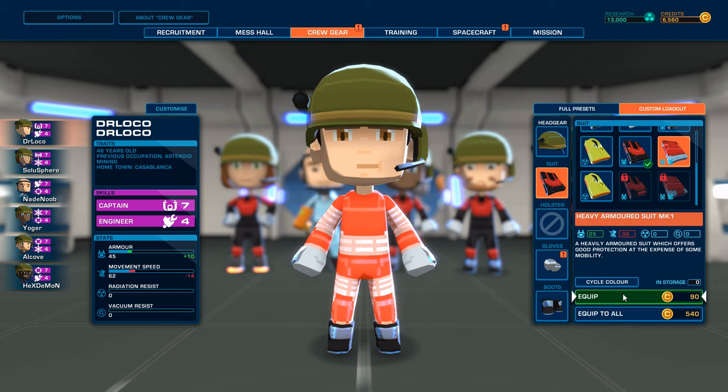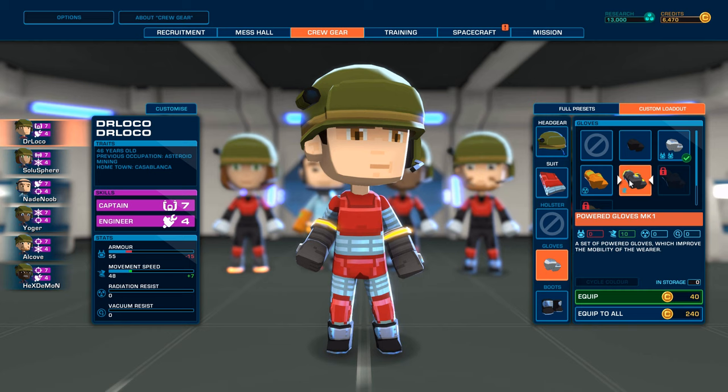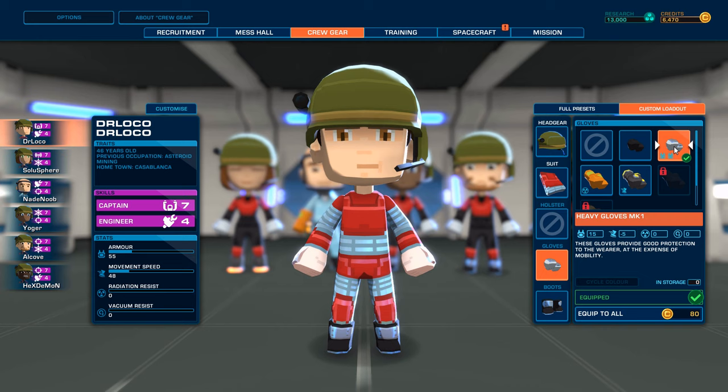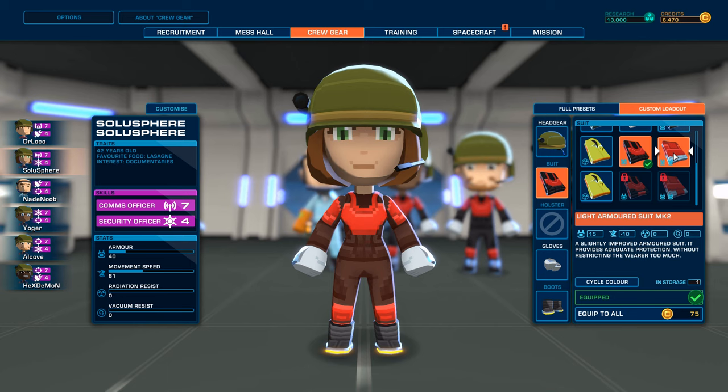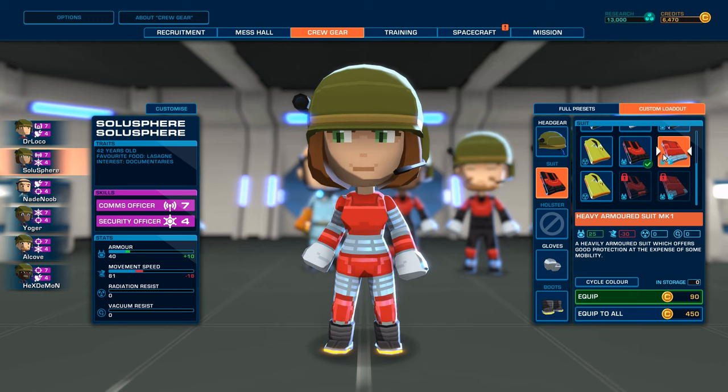What else is new? Gloves. The powered gloves. A set of powered gloves which improve the mobility of the wearer. Interesting. Why would gloves improve the mobility of the wearer? I suppose in zero G maybe the... I don't know. It doesn't make any sense, but okay. So, nothing here. We'll just go to the suit and give... well, probably everyone else. I mean, it does decrease their speed quite a bit. But yeah, that's what we'll do.